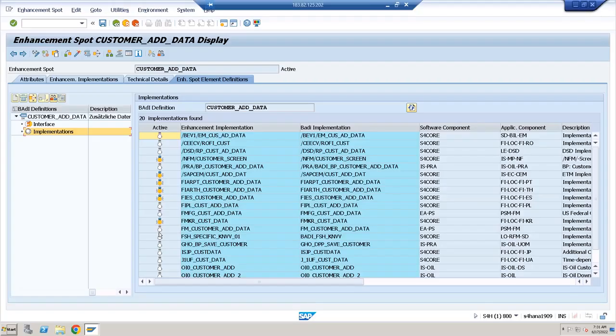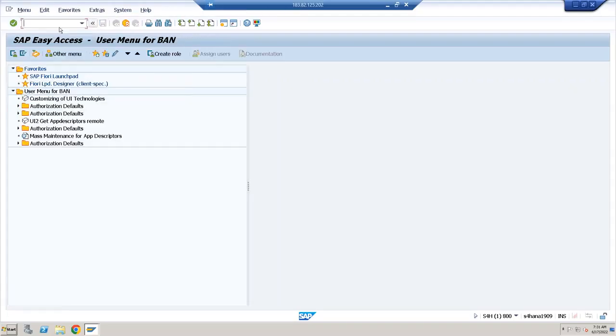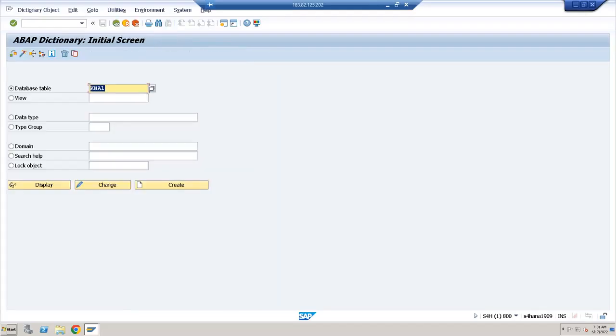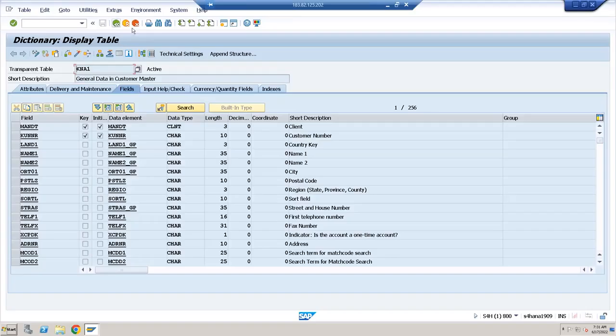Like that, you deactivate all the implementations. And then come to the KNA1 table and check whether it is active or inactive. If you go to the KNA1 table here in this server, you can see it is showing as active. So in your system, check whether it is active or inactive. First, try to deactivate all the BAdI implementations and all the customer exit implementations and run the T code.